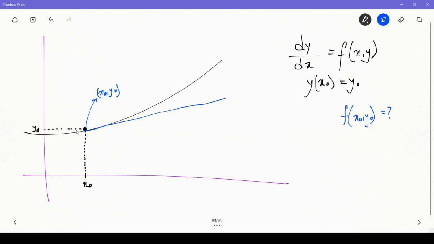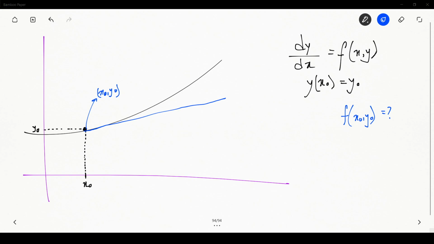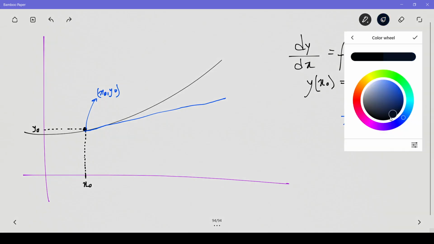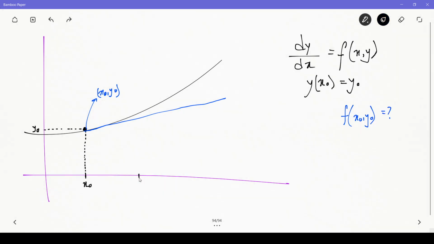So what we can do is, now I'll proceed by a particular step. I will go ahead, to the right side, by a particular step. Let's call it h. So we denote step size using h, right? So let's say I'm going to, let's use a different color, let's say I'm going to x1, where x1 is h units in front of x0. Okay, we call it the step size.